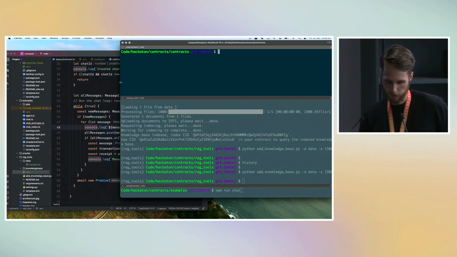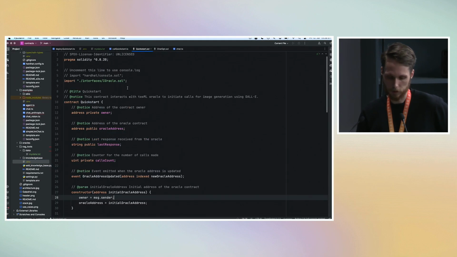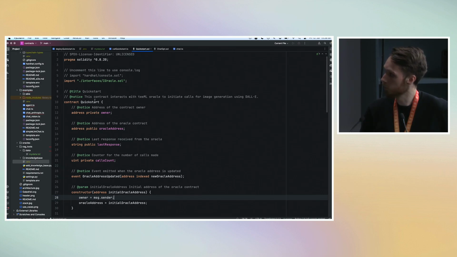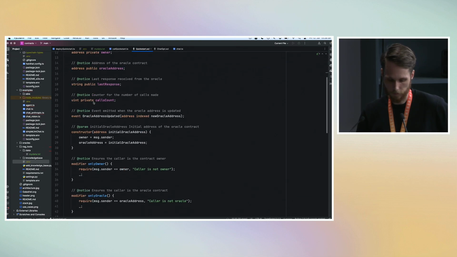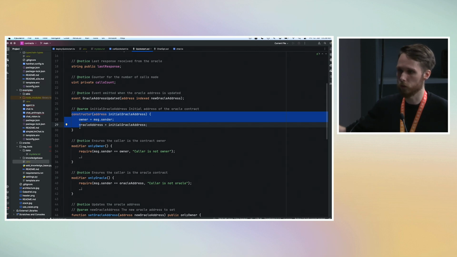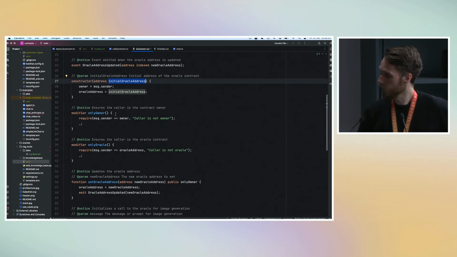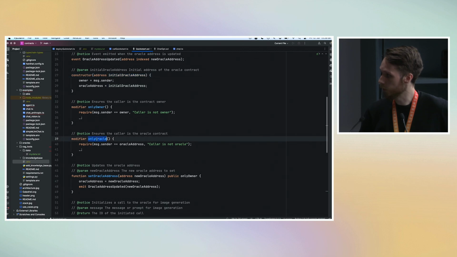I have it already cloned in here. Maybe first look into the quick start contract, just to give you a brief understanding of what it is. So it's a Solidity contract, quick start. It has a constructor. As you saw from the previous image, you need to interact with our Oracle contract, so you need to have the address of this Oracle contract. You can set it up however you want, but this is just one way to do it. You also want to make sure that only the Oracle can call back your smart contract, because otherwise anyone can call it and inject rubbish inside or hack you.